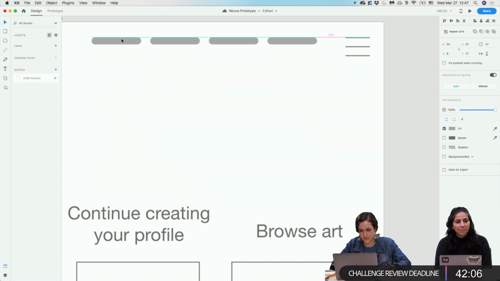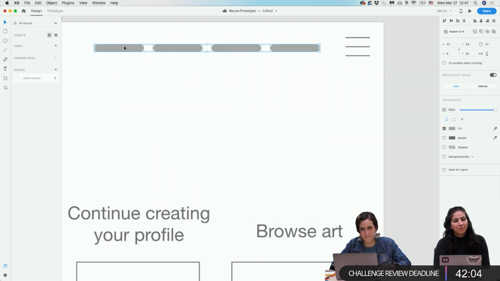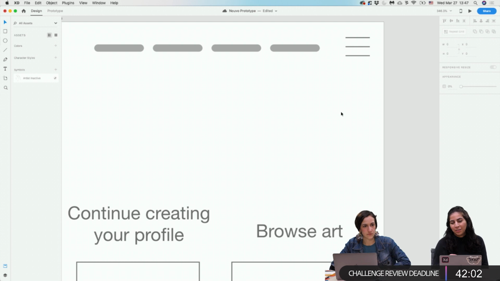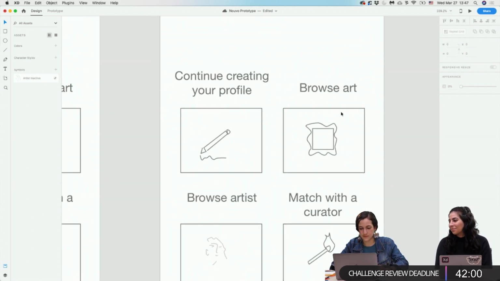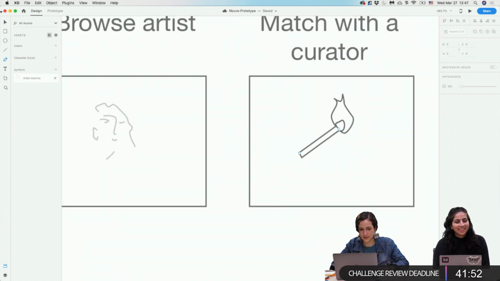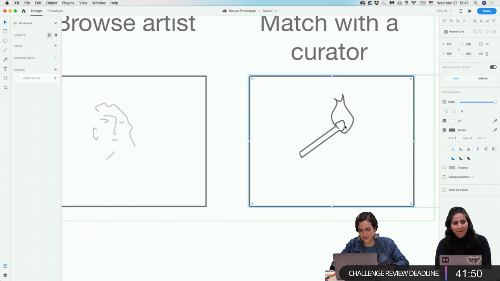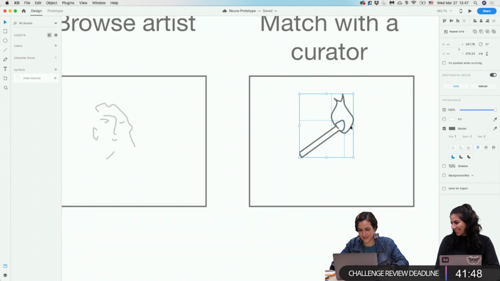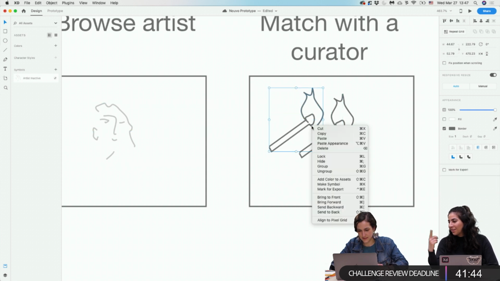Mana is suggesting that one of the icons should have a brush in her hand, maybe for Browse Artist. Okay. And June is saying do two matches. Okay. And Ariana likes the match. I do too. Maybe you can do flip. Can I do that?